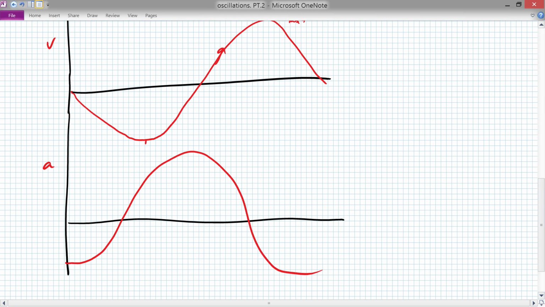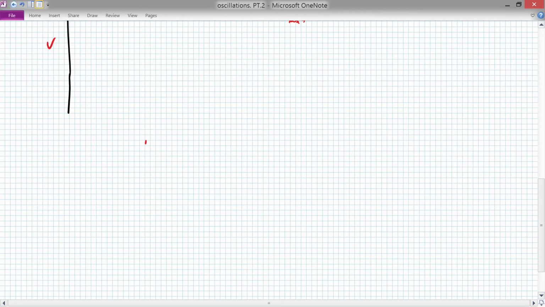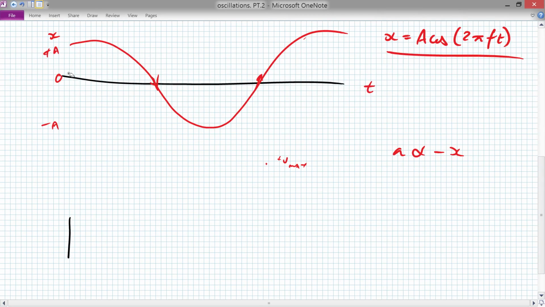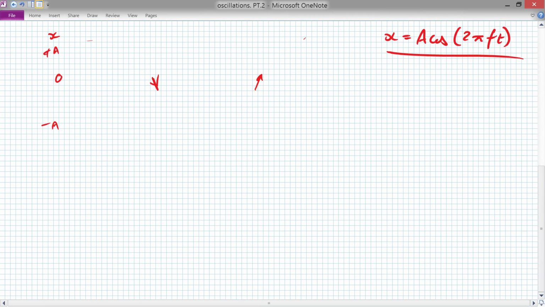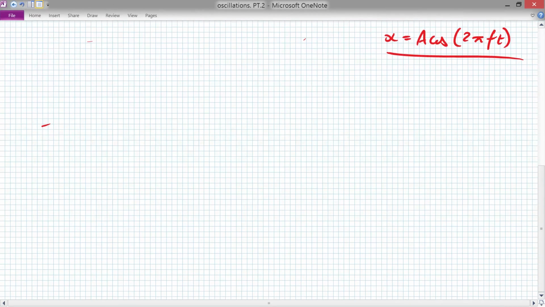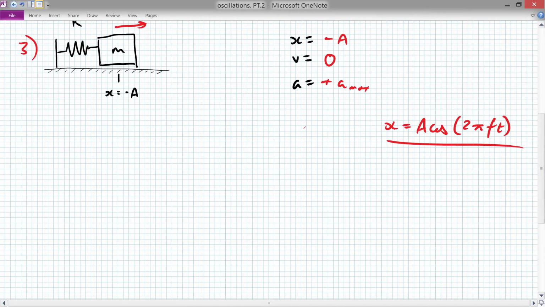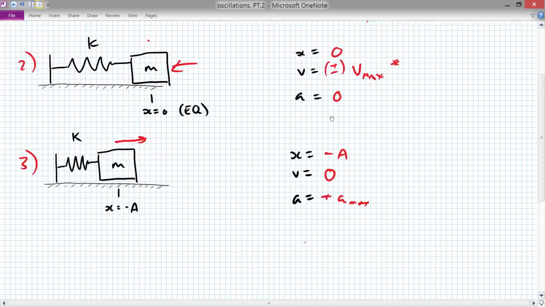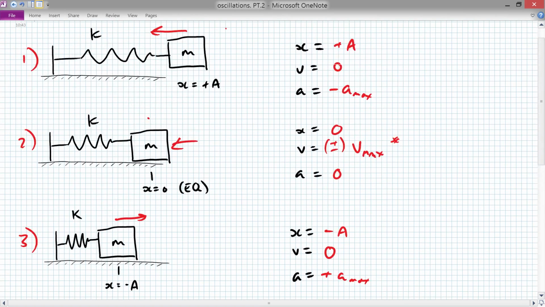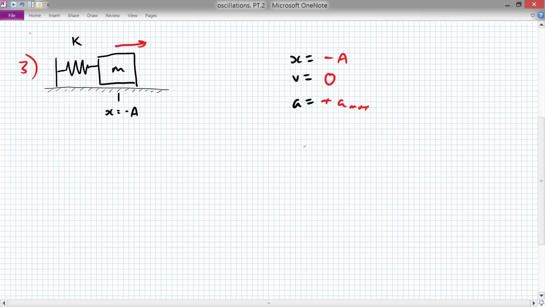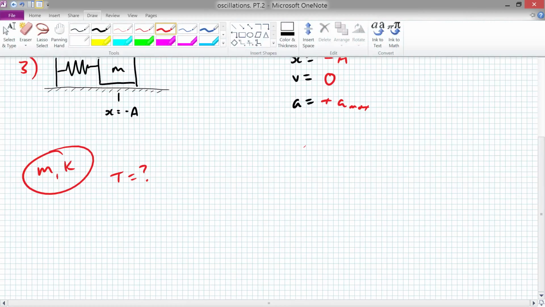Okay, so I said in the last video that we would start off, digressing a little bit, by calculating a time period, because again that's another really popular question to ask. So they could say, considering this setup here, what is the time period? Given a spring with mass m and spring constant k, what is our time period? And to do that, we're going to have to consider our equation of motion again.